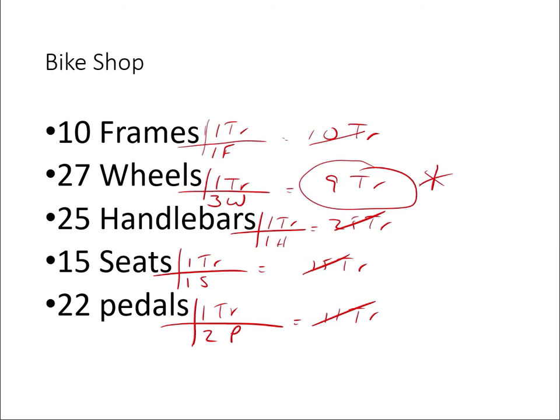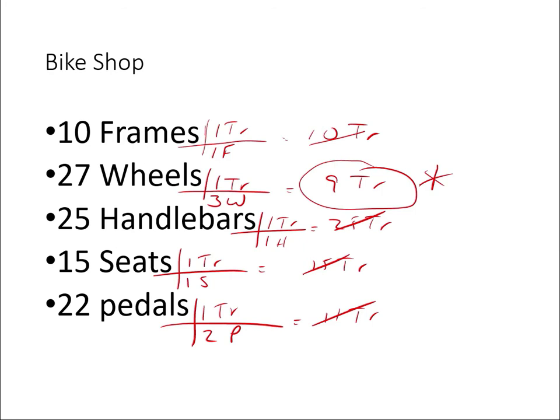Well, turn that into chemistry. Turn that into chemistry and dimensional analysis and that concept. That's exactly what you do with a limiting reactant problem. One of these materials runs out. One of these materials allows us not to be able to make any more tricycles. It limits us on the number of tricycles we make, and that's the number of wheels. The other 4 components we have in excess. We have more than enough frames, we have more than enough handlebars, we have more than enough seats, we have more than enough pedals, we have an excess.